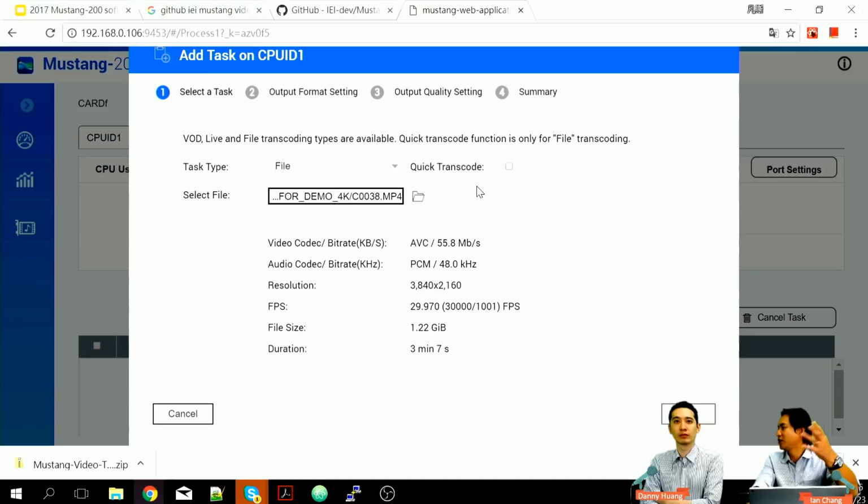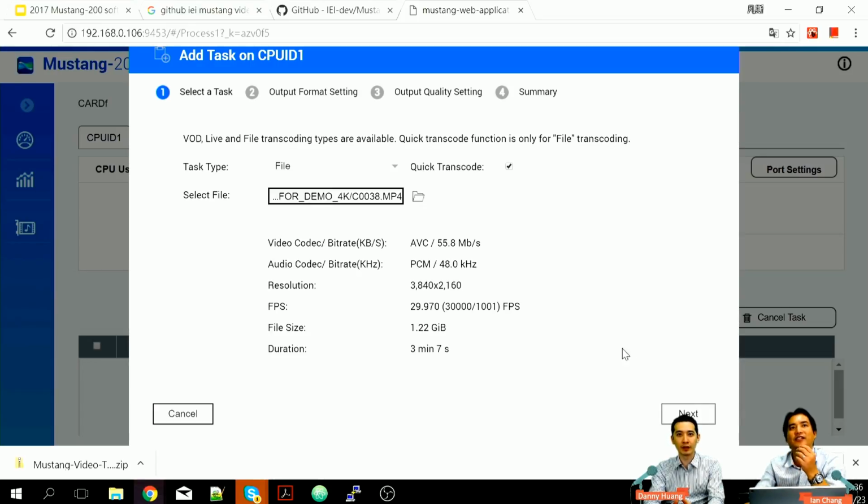But because we need to transcode quickly, that is more efficient. Otherwise you need to wait for the 3-minute input file. If you don't check quick transcode, we will spend the same 3 minutes to transcode it. If you have more videos to transcode at the same time, you can do it slowly one by one, or if you want to quickly transcode one file into the other format, you can do it quickly.